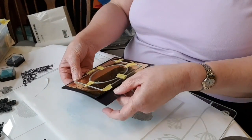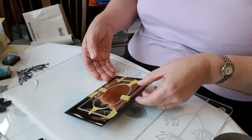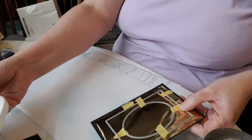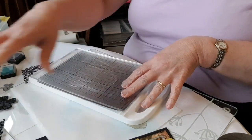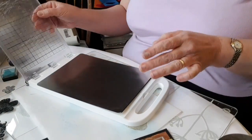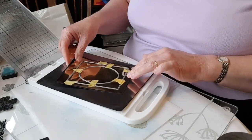So there we are. I can slide my card off my magnetic storage sheet, put that out of the way, and then let me pull this out. I'm going to pull out the hot plate of my Go Press. Now if I'm not working for the camera, I just stand up and lean over my Go Press over here and open the lid and do it, but it's easier to bring this into view. So I'm going to put that on my Go Press and I'm going to put it at an angle.